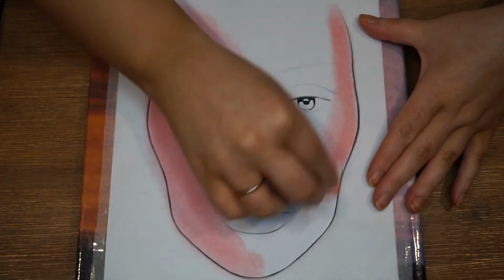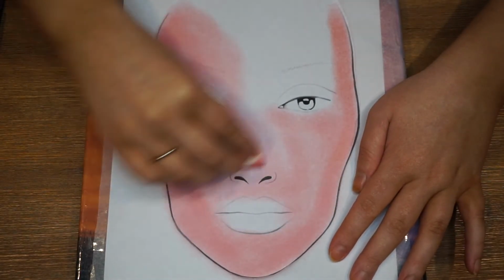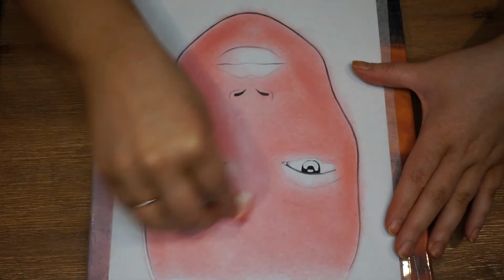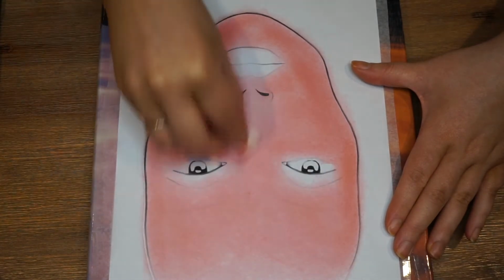And for a little bit of fun, I thought I would show you my first attempt at doing the pre-warm base, and I used a sponge, and as you can see, she looks extremely sunburnt, so I definitely recommend going in with the brush first.